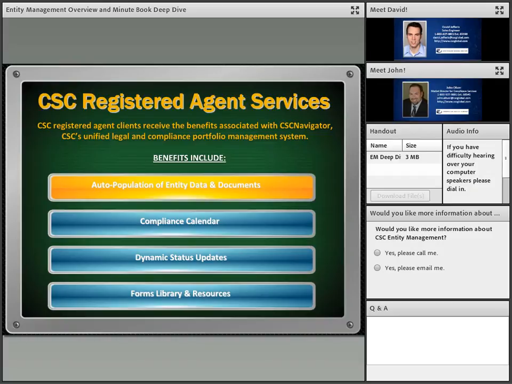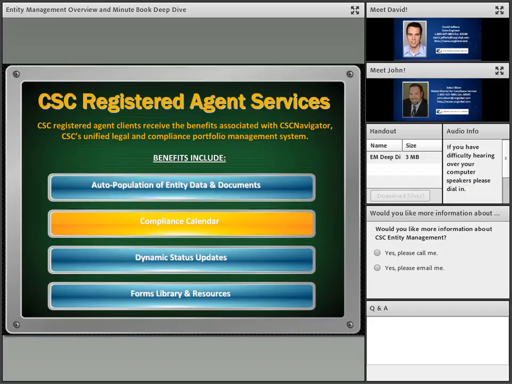So when we talk about what CSC has to offer within entity management, that's just such a key point because the power is really both of them coming together. It's also worth bringing up, as a key point to this, that from a competitive standpoint, you'll notice there's a lot of other entity management systems out there that are standalone and come without that registered agent service. So again, when I talk about that power, it's removing that need to manually input, and it really ensures data integrity by having everything pulled right in there for you.